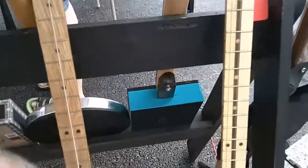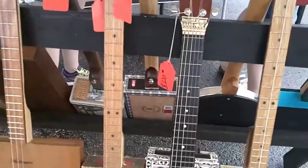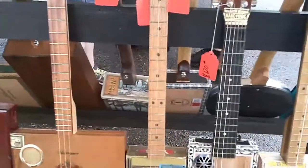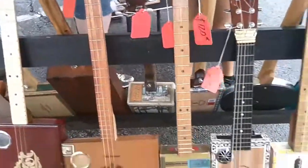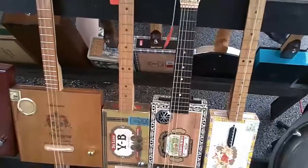So let's see, what's this? That's a baking roasting pan. Chicken roaster. Play some chicken skin music, right? There you go. Okay, these are beautiful, more traditional cigar box themes. I've got them at like a one string bass. We got your old fashioned six string, a lot of three strings.